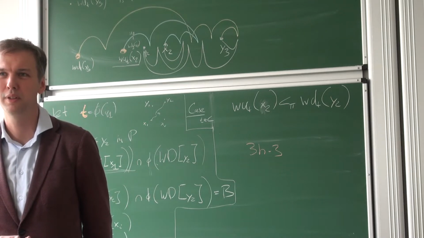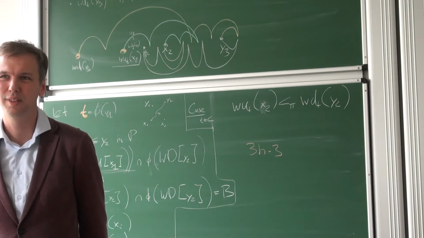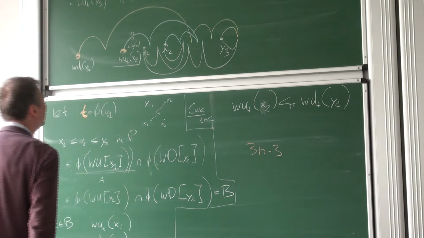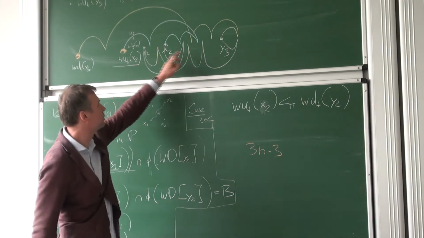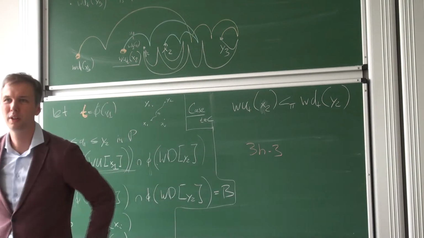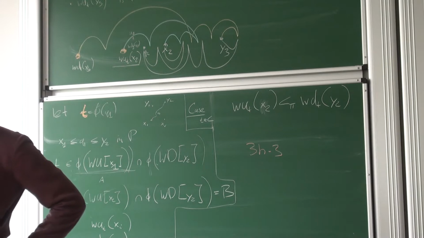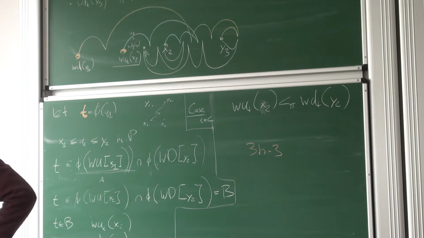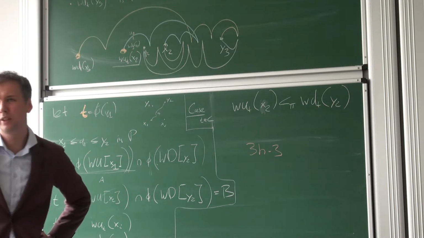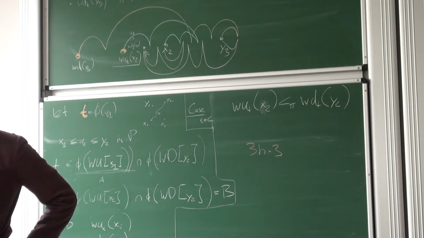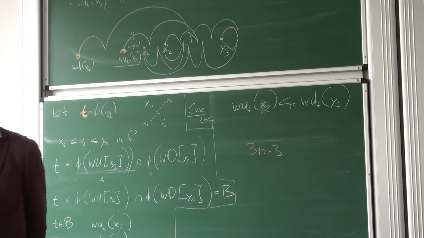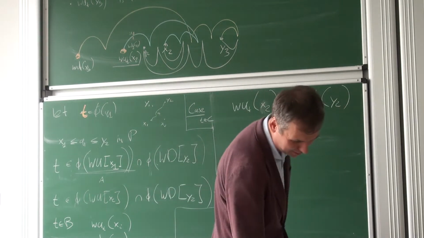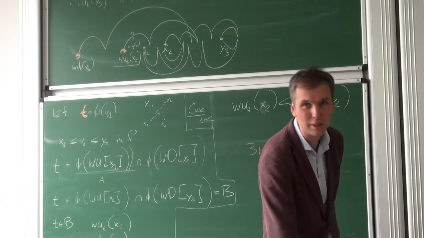But why is the white path at most h minus 1? The length of it. So what was white? Well, white was the chain from x2 to y3, specifically chosen. So it's a chain. It's at most h minus 1 edges. All three are chains, and as such, the number of edges is at most h minus 1 each, because the height of the poset is h. Did it help?